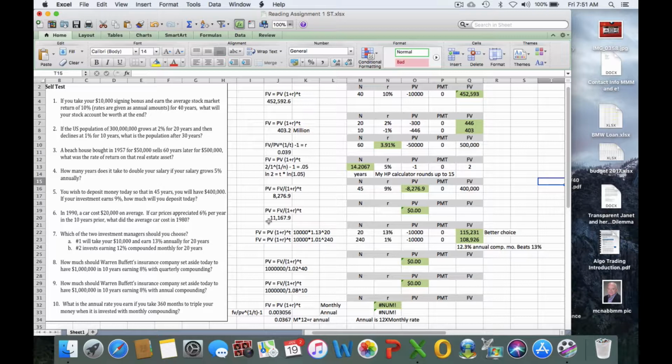The next one, you know the value of the car in 1990. They want to know the value of the car before that, 1980. So you have a future value, what you know. Again, we're not worried about any other sorts of cash flows. 10 years, 6%. And again, we'll need to reformat this.